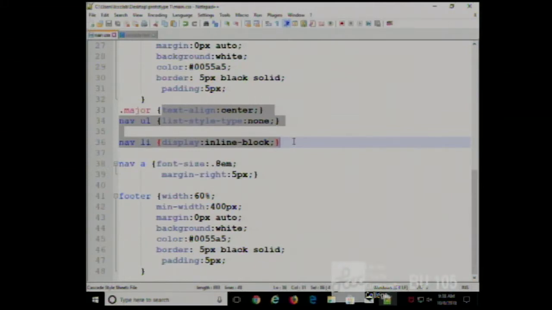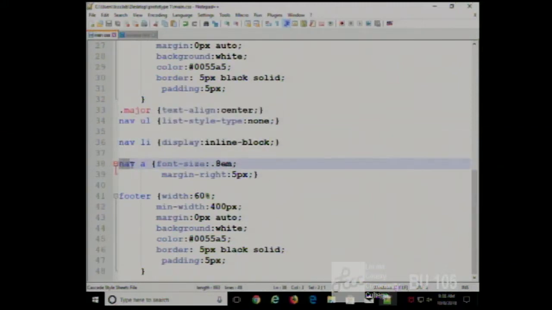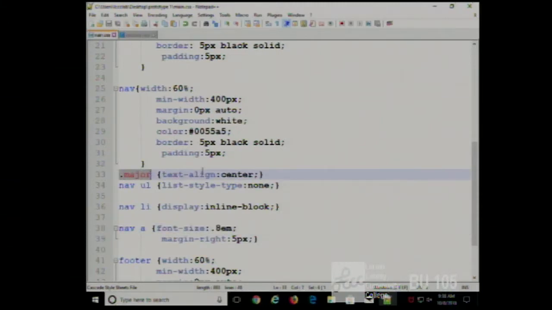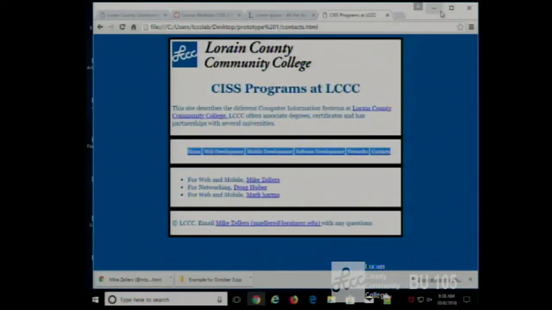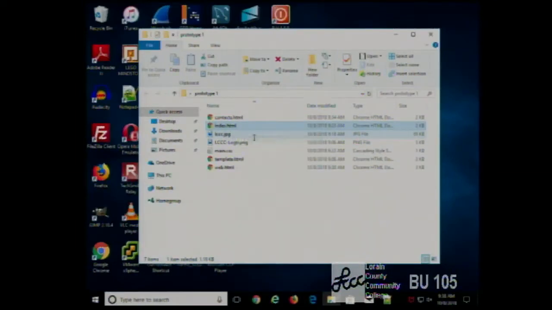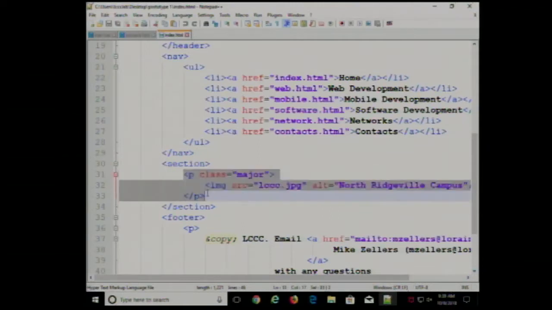When we first studied CSS, we looked at doing just tags. So I could make the footer look a certain way, the header look a certain way. Then we moved to saying, okay, tags are good, but we can use combinations of tags, like any link inside of a navigation is going to look a certain way. It's going to have a margin, and a certain font size. We also went into class, where we can define a class, and set any page's elements to be members of that class, and they'll get a different treatment still. In this case, we did that with the paragraph for the image on our home page.